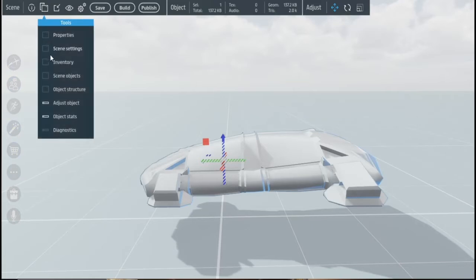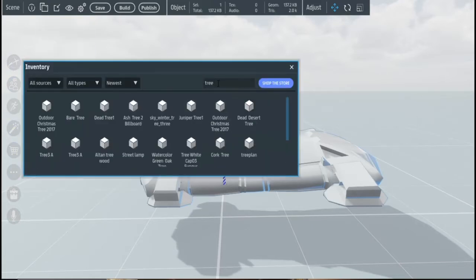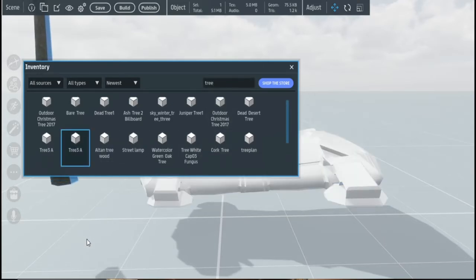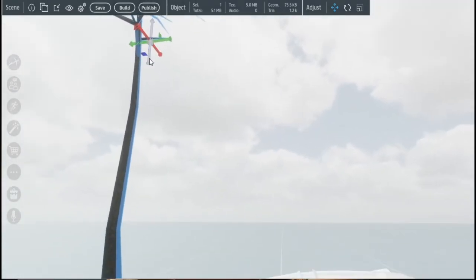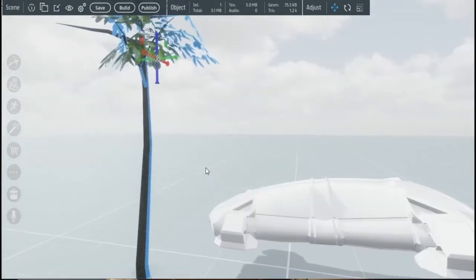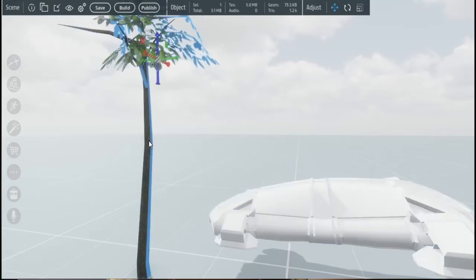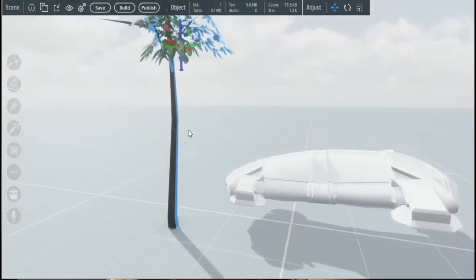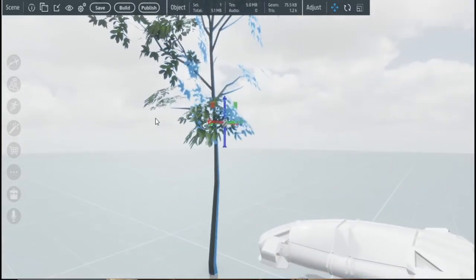Okay, so let me go ahead and bring in one more object here. Let's bring in a tree. Okay. Just going to drag and drop it in. So I left clicked on it, and there's the tree. I go ahead and put it in the ground. Okay, so watch this. When I click on this, that turns blue. That shifted from blue to the regular color. When I click on that, that turns blue. That lets you know that you are selecting that object. Okay. So let's go ahead and rotate it.